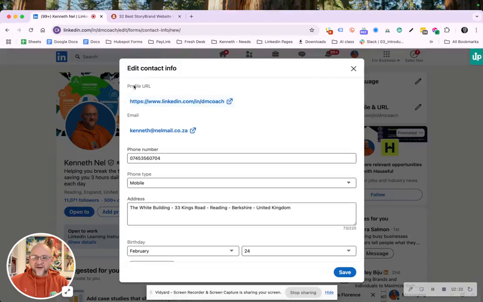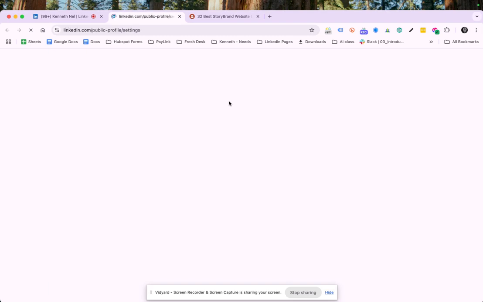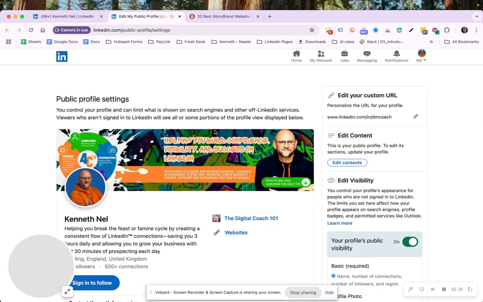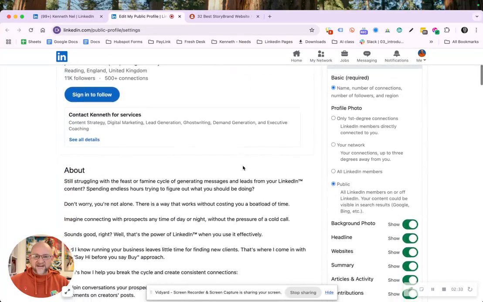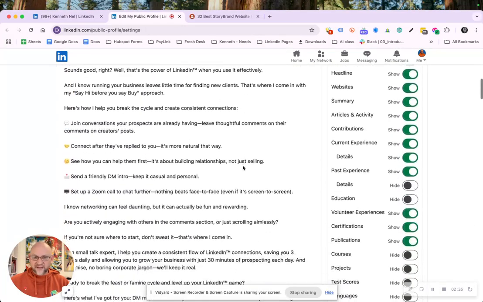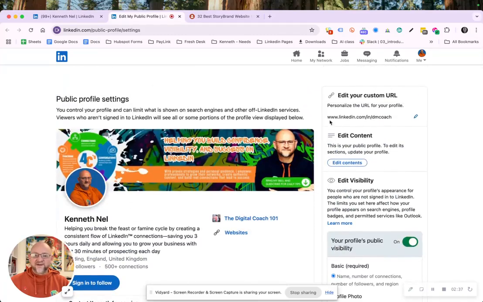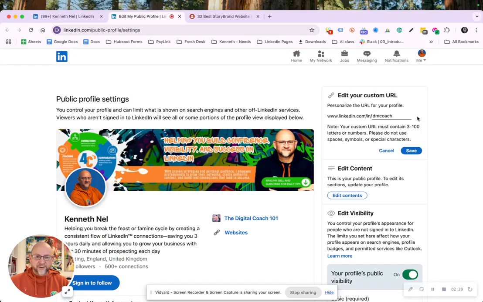On the screen, you have your profile URL. There's an open another window button. If you click on that, it will open up a screen that I think probably most of you have never ever seen. On the screen, you can edit and customize all the stuff that you need. And I'm going to run through this quickly. First thing, your profile. Boom. Click on there, make a change, hit save. Put your name, whatever the case may be.